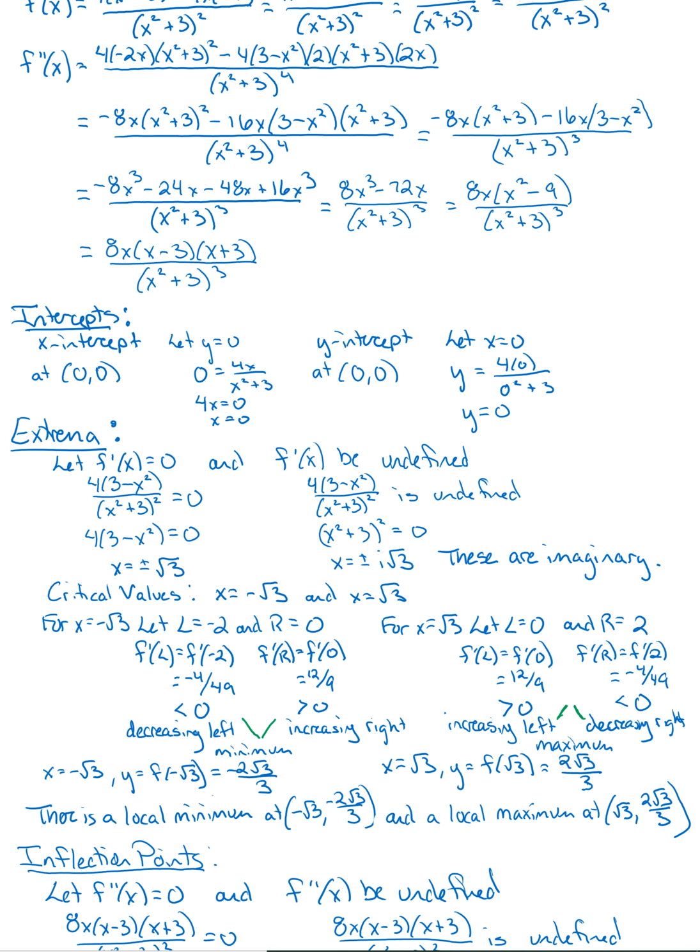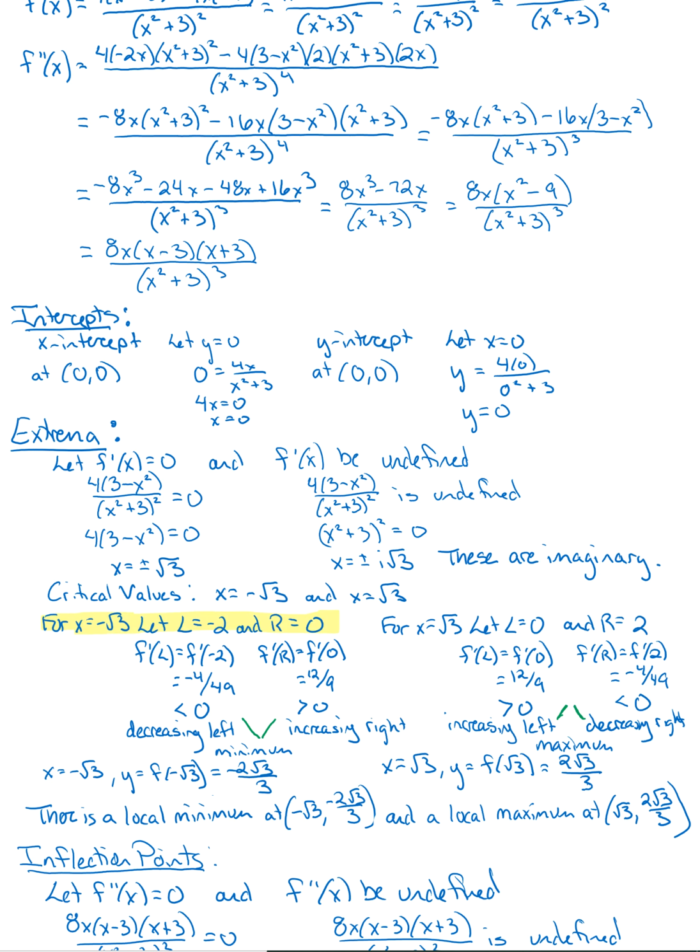So, turns out our only critical values, critical numbers, critical points, if you want to reference them as points on the x-axis, are those two: x is equal to negative square root of 3 and x is equal to positive square root of 3. Now, using the first derivative test, we'll have to pick something to the left and right of each of those. So let's start with just the negative square root of 3.